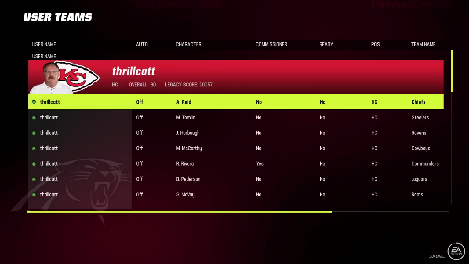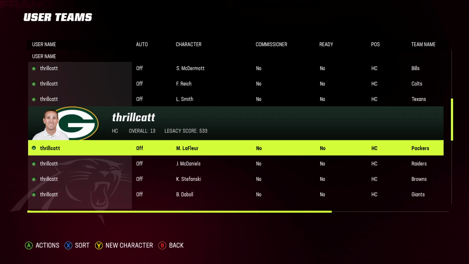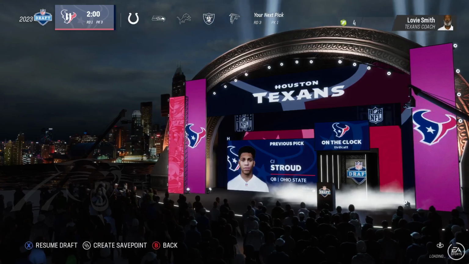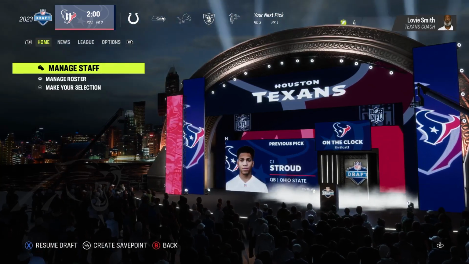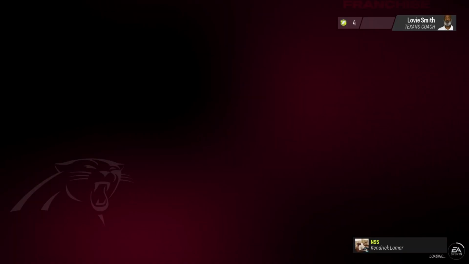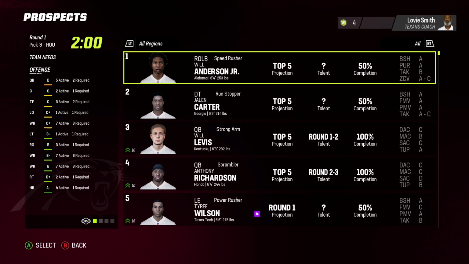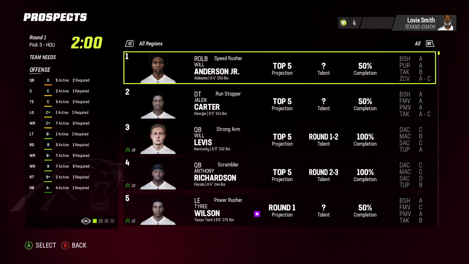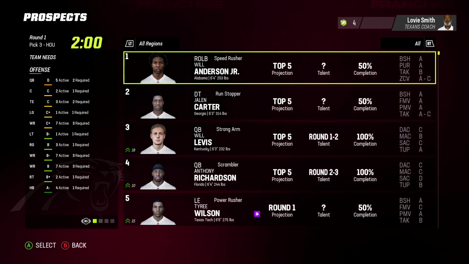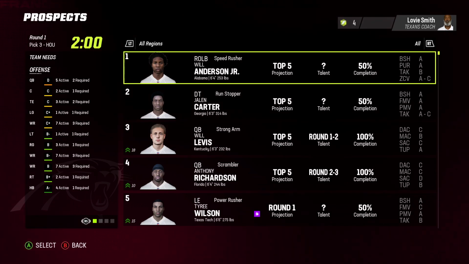And switch back to the Texans, and then should be there available for me to pick Anderson. There it is. And Anderson, of course, correctly put near the top. He was put as the first player, or no? No, he was the second. And Bryce Young was the first. So actually, this person got the first two right, whoever ordered this particular draft class.